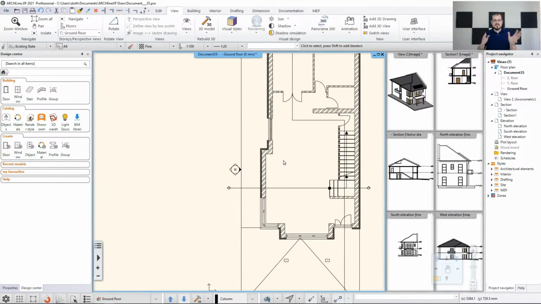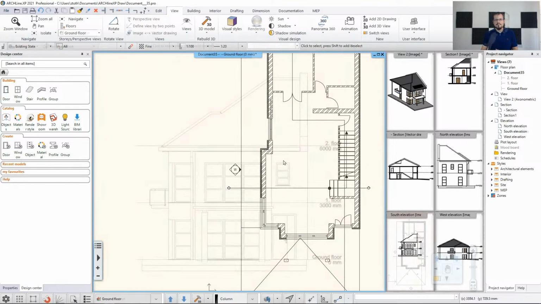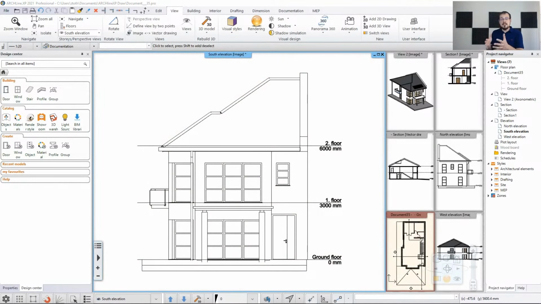Now, but that was just a sidetrack. The actual thing that we want to do is to ask the software to use a different kind of representation on one of our elevations. So let's see how that's done. What I want to do now, I want to take this southern elevation and give it a different representation style with this kind of technical drawing look with some shadows on it. There are more than one ways to do it.